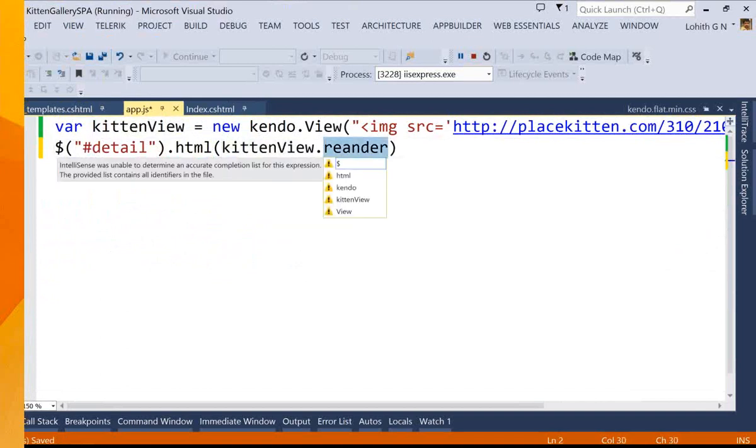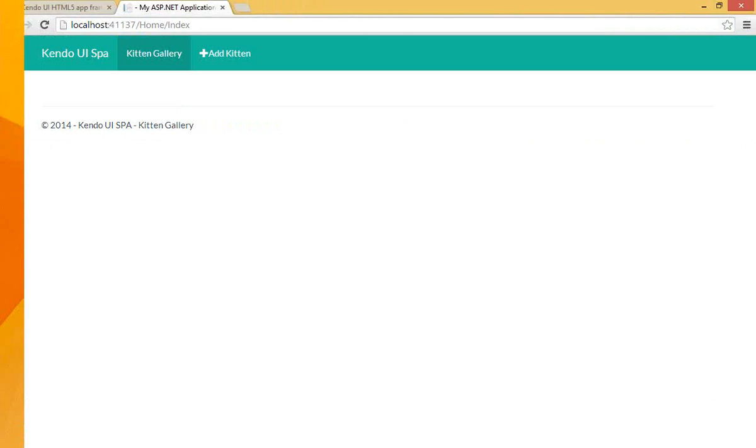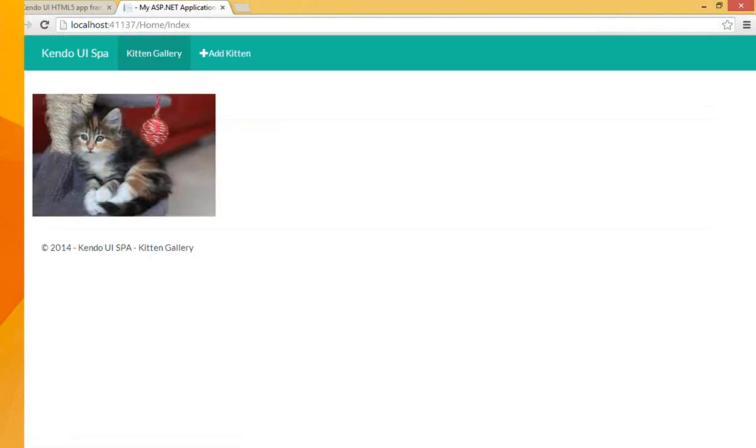The Kendo view has a render method, which gives you the complete HTML. So now if I save this, come back here and reload my application, we should see an image coming up.